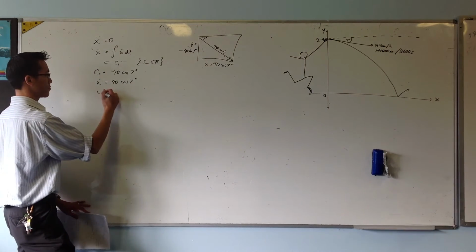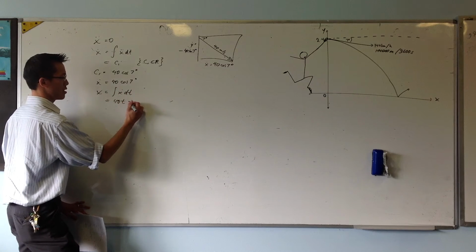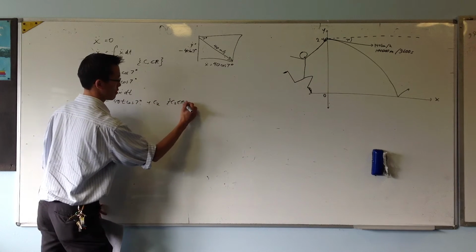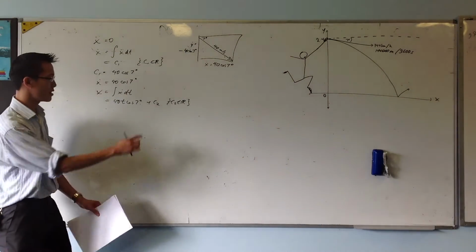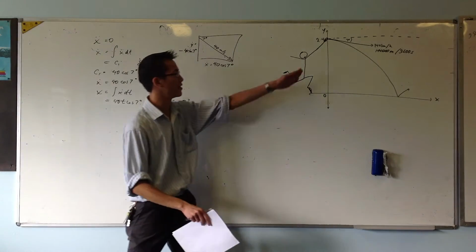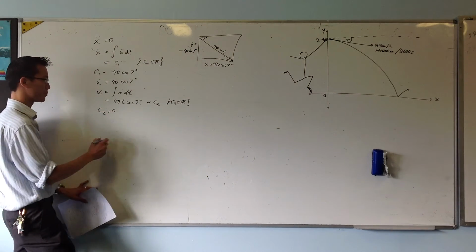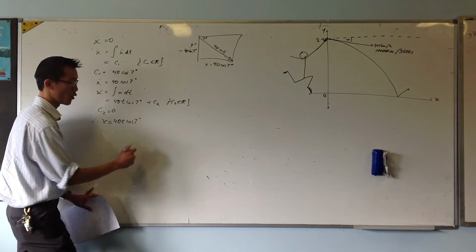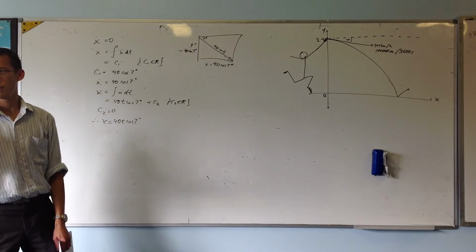Integrate another time, and you slap your t in there, plus your second constant. We're starting at 0, so this constant, as it usually does, turns out to be 0, because it's a bit silly to define your starting point as something non-zero. So C2 is equal to 0. Therefore, here's the first result that you get asked to show. Is that right on question 12? Does that look right? Thumbs up? Okay.